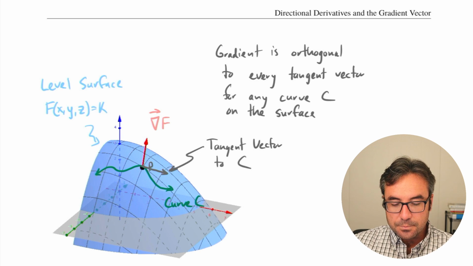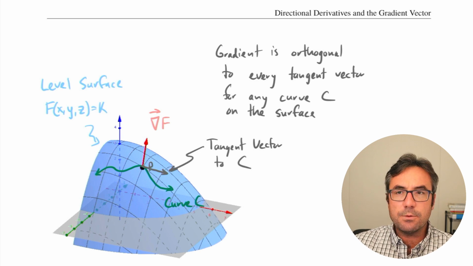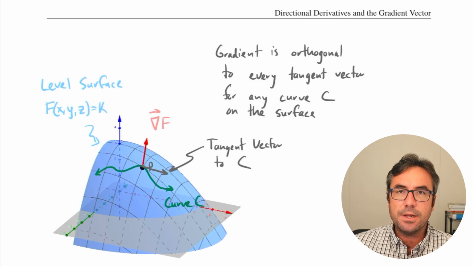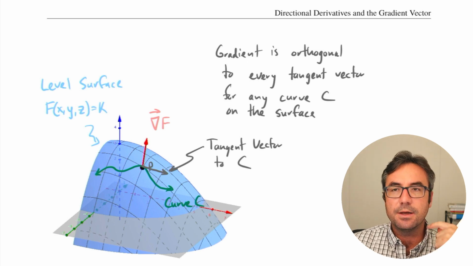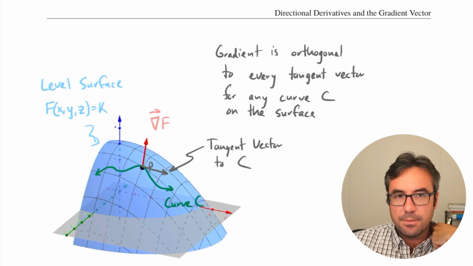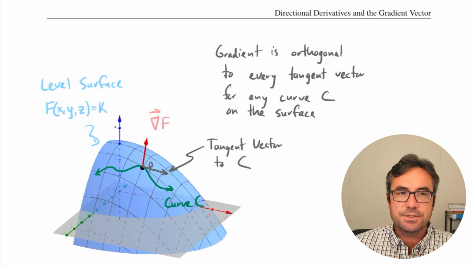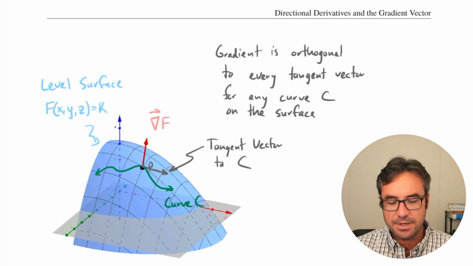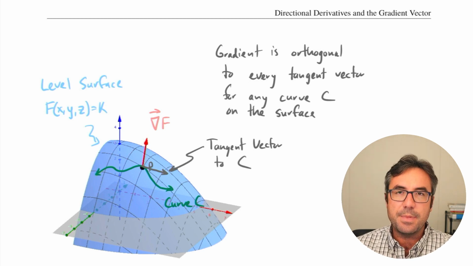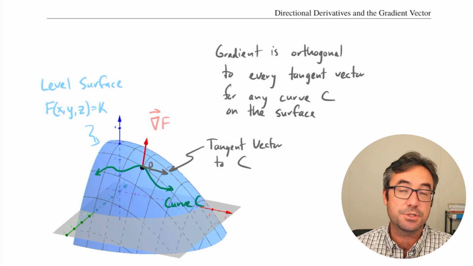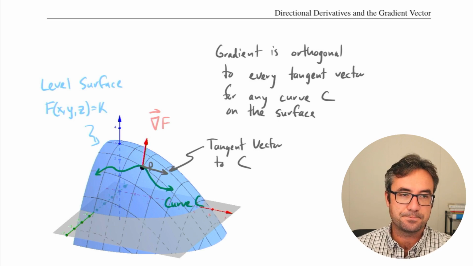And we'll revisit this in a little bit, but the gradient is pointing away from our flat changes, which is the tangent plane. So it's telling us where the maximum change is going to happen. If this was the temperature function here, this is the direction where we would see the most change in our temperature.